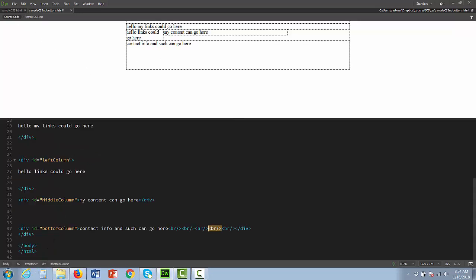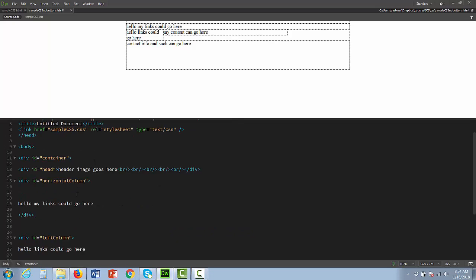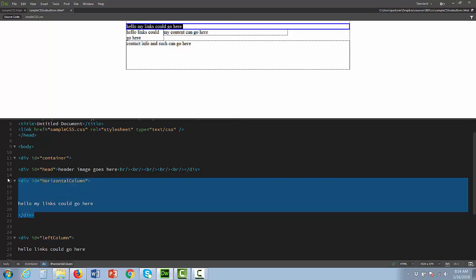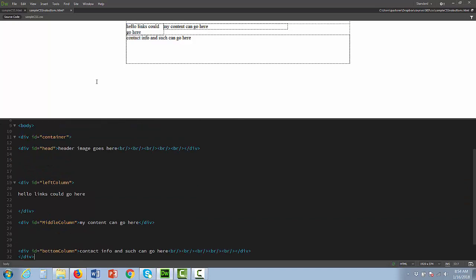Let's say I don't want a place here that says, you know, hello, my links could go here. That horizontal, I could just get rid of it. So you can see how I can do various things like that. How I can start to play around with what my page is going to look like.